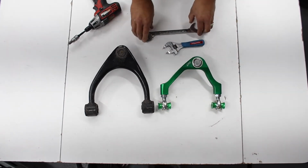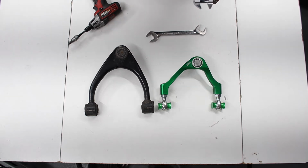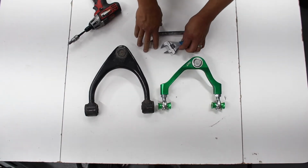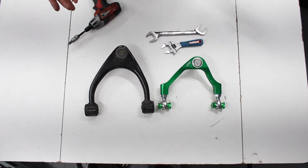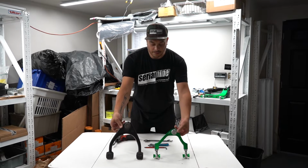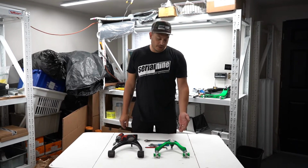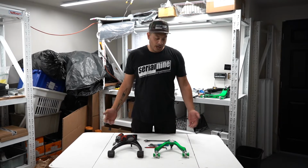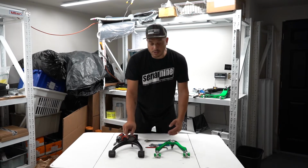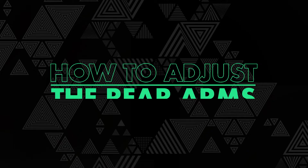And it's very important to use a proper 15/16 wrench or a crescent wrench that you can get some good leverage on. The jam nuts need to be done up as tight as you possibly can. It's about 120 foot-pounds. You can also see that this is quite a bit shorter, and this is in its longest position. So these definitely go quite a bit shorter than your stock ones, so if you're looking for a lot of camber, these are the guys. We also have longer rod ends though, so it can go as long as stock. That's also an option. But yeah, we'll show you how to do the rears now.